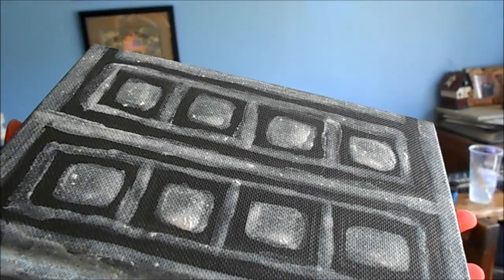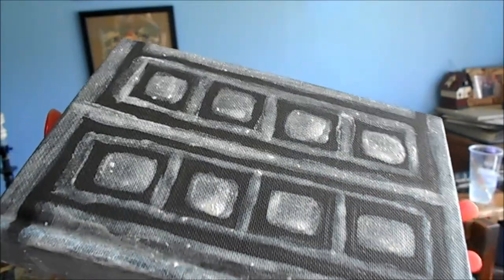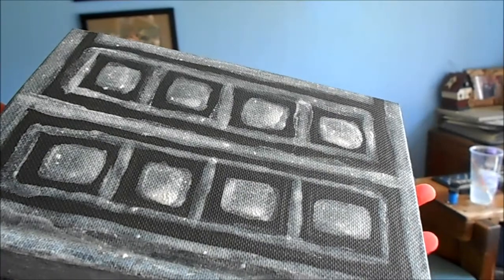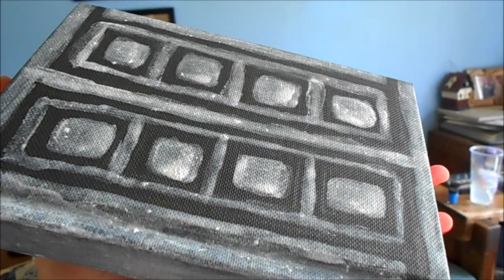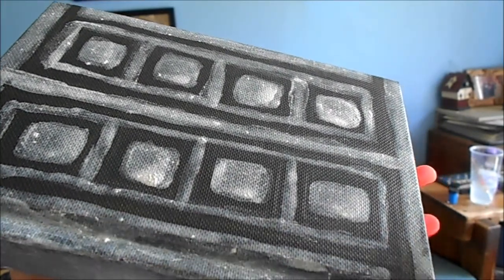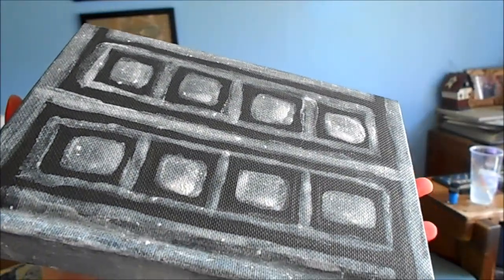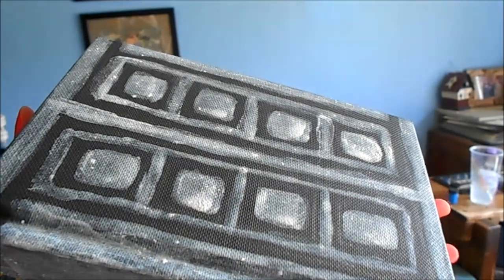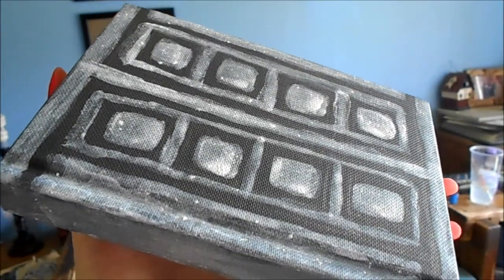So hopefully it will work out the way I want it to and it will look fantastic, but we shall see. So I took a pencil and I drew a rough outline of how I wanted the journal to look, and then I took some white paint and I painted it. The paint that I used was not very good, but hopefully it will work. I did the white, and then I'm going to take the blue paint and go over that with the blue, so hopefully it will look like it's textured and that the white parts are raised and will look like River Song's journal.